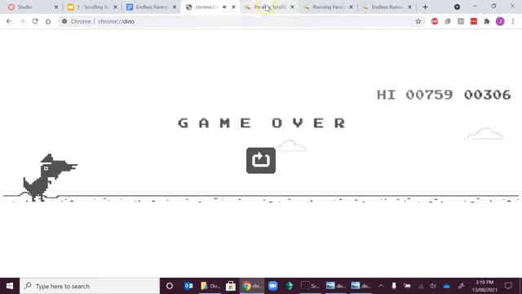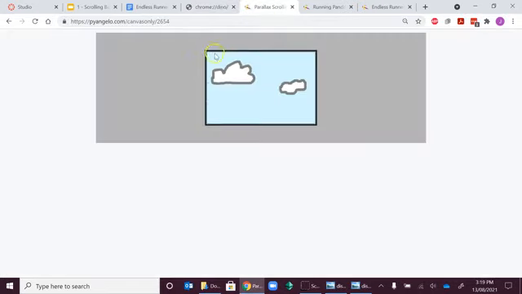So how do we create those scrolling backgrounds? Well, let's imagine that this black box here is our game canvas. This is what we're going to draw on. Now, I've drawn a background here with some clouds. Now, the problem here is that if I just move these clouds, notice that we suddenly have this white space here. So we can't just have an image that's the size of our game canvas. We need an image that's bigger.